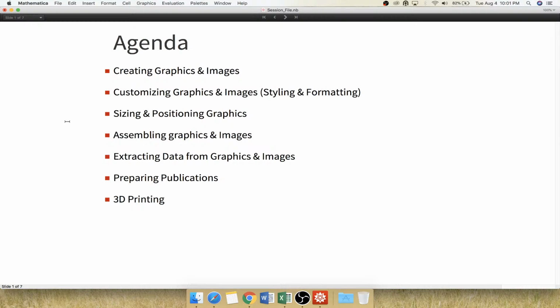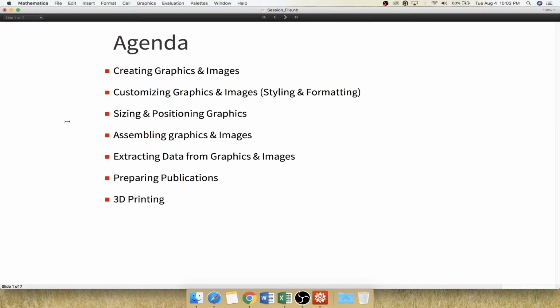We'll see some tips and techniques for customizing graphs, which include styling and formatting, which plot themes are available over here, and then how you can size and position your images or graphs, specifically when you are assembling those images together, like making an image collage or something like that. Then we will also look at some of the examples of how you can extract data like coordinates and the regions out of those images and graphs.